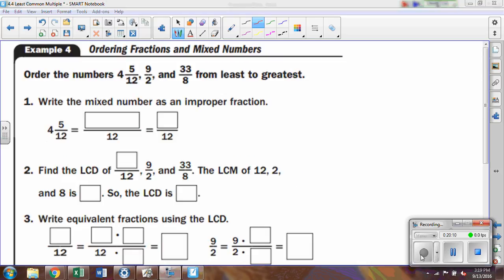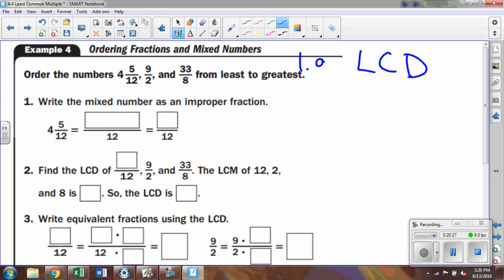Now, lastly, we want to be able to compare and order fractions or mixed numbers. In order to compare fractions, we absolutely have to have a common denominator. So the first step is to get the least common denominator. Well, this stuff only applies to fractions. Right here, we've got the mixed number 4 and 5/12. If we want to start comparing fractions or ordering fractions, we have to have fractions, not just mixed numbers. So the first thing we need to do is change this from a mixed number into an improper fraction. Do you remember how to change mixed numbers into fractions?